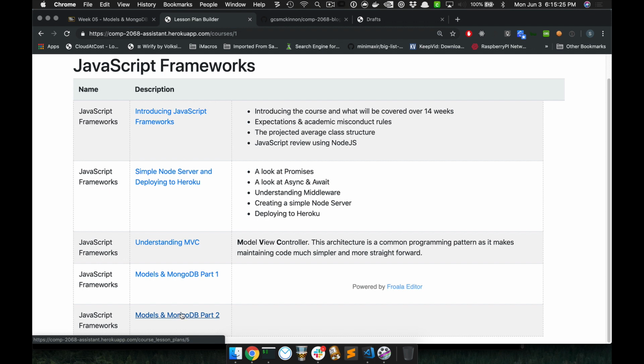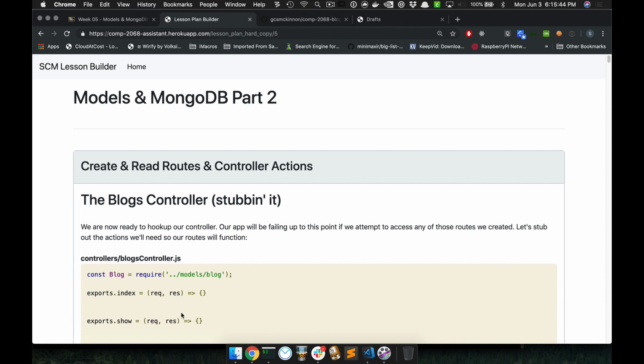I build my lessons, and I'll probably start adding things to my next lesson tomorrow. You can live check it and see the progression of that lesson as it goes through the week till finally it gets delivered on Monday. So you can get ahead of the curve if you want to. Anyways, that's how you access those.